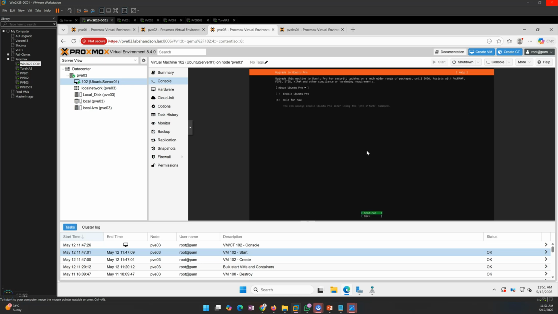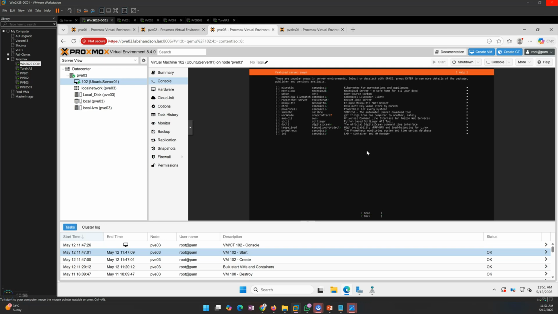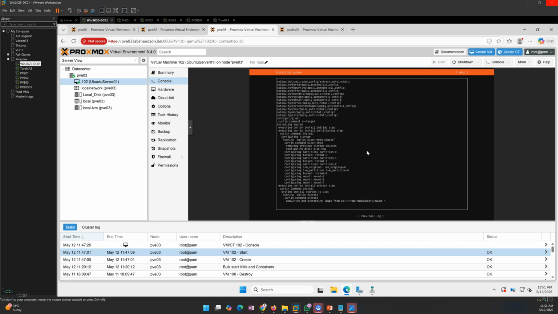So now everything is good. I'll upgrade to Ubuntu Pro, so I'll skip for now, click OK, and now I'll install OpenSSH also. So click yes. I'll leave everything here, so click done, and now you can see it is going to start the actual installation, and it will install the Ubuntu server with the configuration which we have just specified.